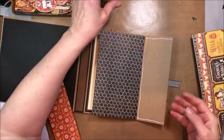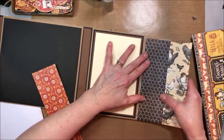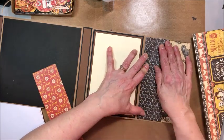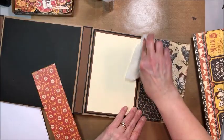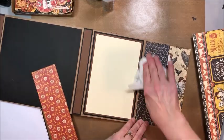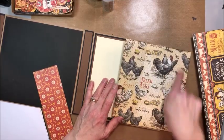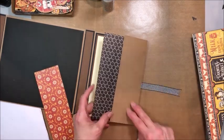All right. Just center this and line it up. Don't go over the fold. Get it even top and bottom. Burnish it down. Cute, cute. So now this can flap open. You can do a large photo here, and we're going to do something fun there. I'll show you that in a minute.